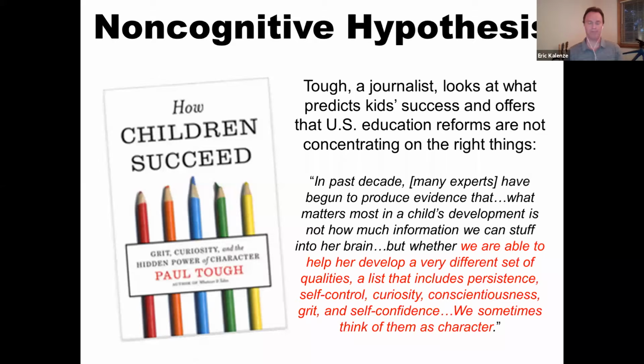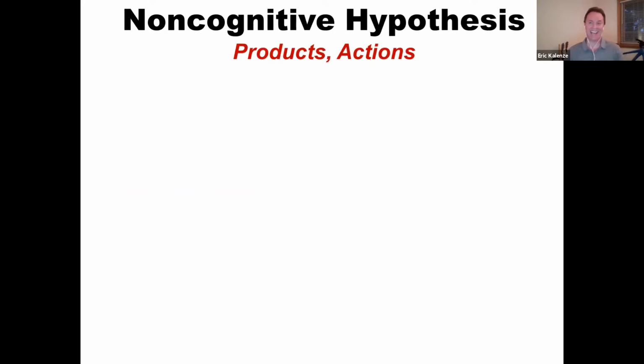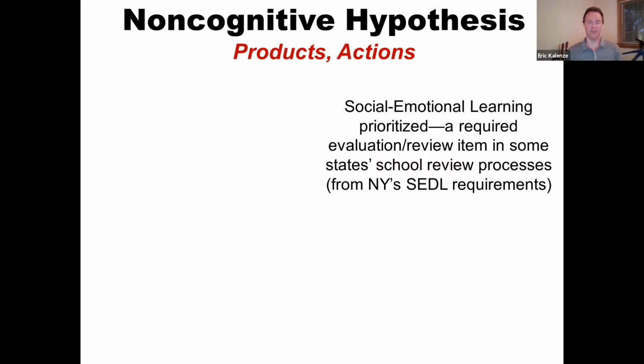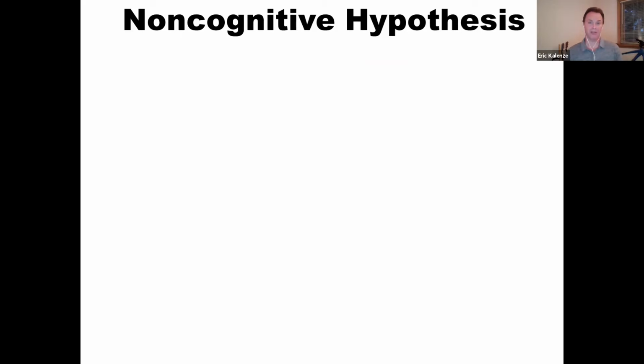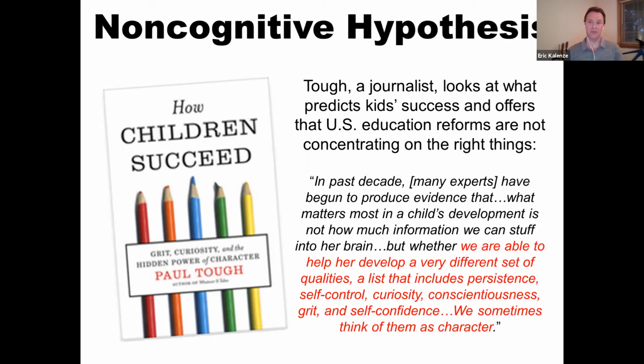But when we start looking at the products and actions of the non-cognitive hypothesis, this is where it starts to get a little more concerning, at least to me, and at least in the chapter of that book. For instance, these are some of the things that I would pick out around the field in my work: social emotional learning has gotten a brand by now. Back in the day of Tough, the halcyon days of 2012, you can look through this book, and I have my copy right here. I did a quick scan. The term social emotional learning isn't even in there. So in just a few short years, we went from having a term that did not exist to a whole philosophy based on it and a priority to be made out of it that he was just kind of calling character or non-cognitive skills at the time.